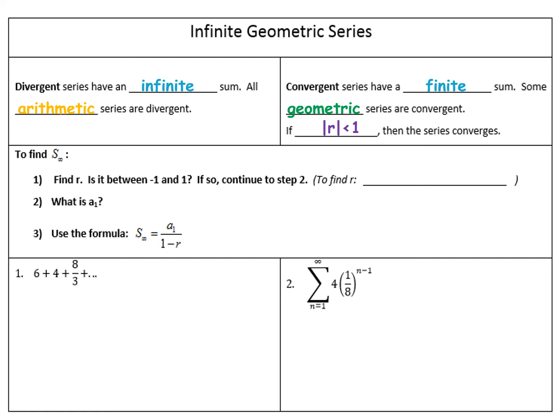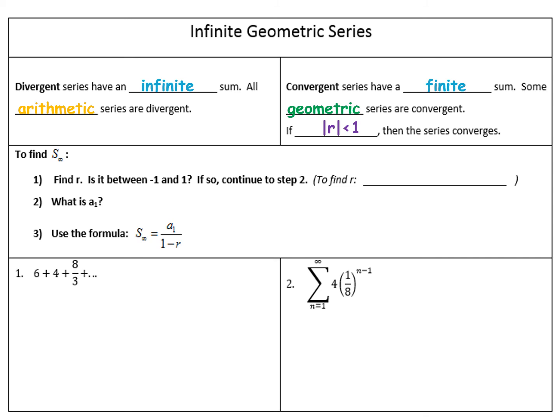Okay? And when we talk about diverge and converge, if we were to start adding up the numbers, if they diverge, they're just going to keep getting larger and larger, or more negative and more negative. If it's convergent and we add them up, it's going to start to get close to a certain number. Like it may get close to 2, and it'll be 1.99, and the next one will be 1.999, and the next one will be 1.99999. So as we add them up, it just seems like it's getting closer to a particular number.